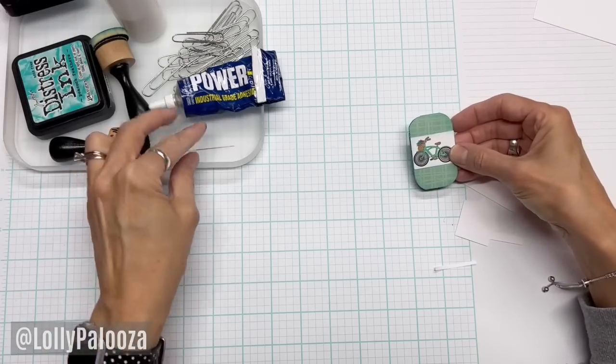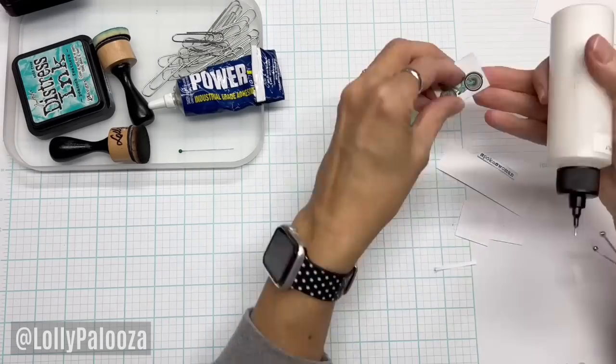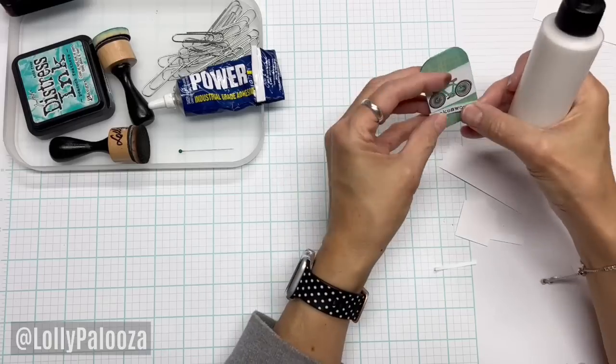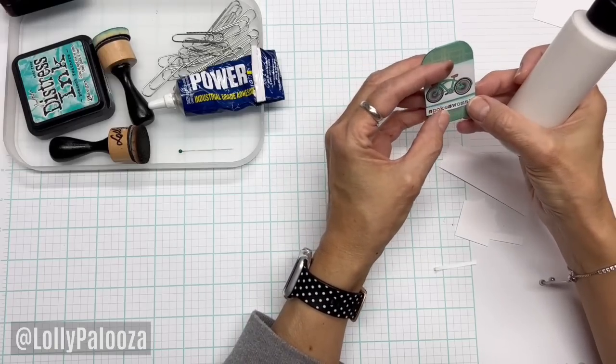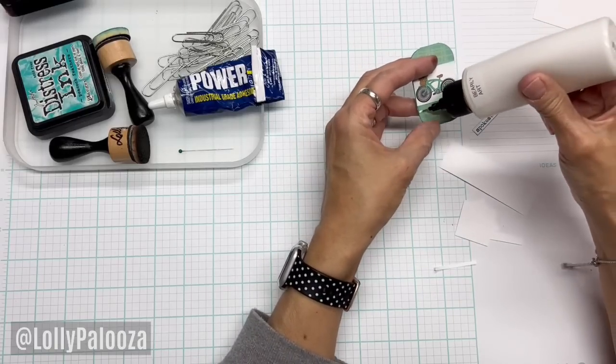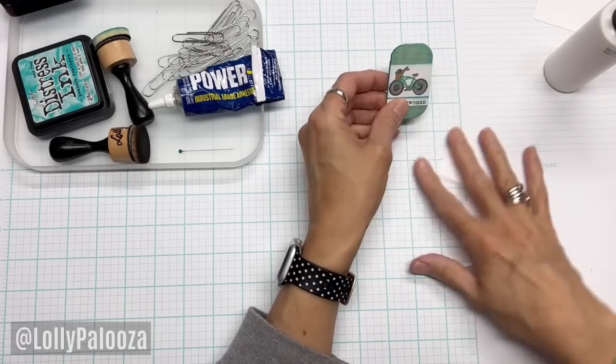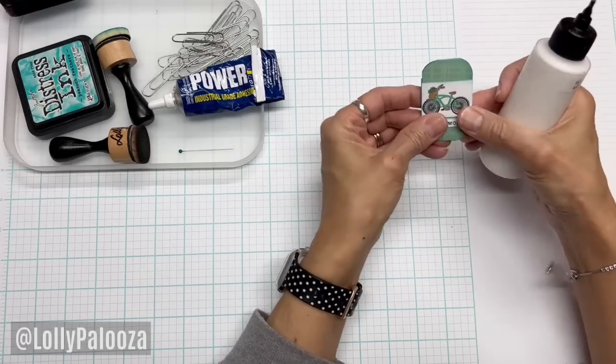Use our paper glue. This is barely art. I think I'm gonna leave a little space here. It's hard for me to get that straight because this plaid there is quite crooked.